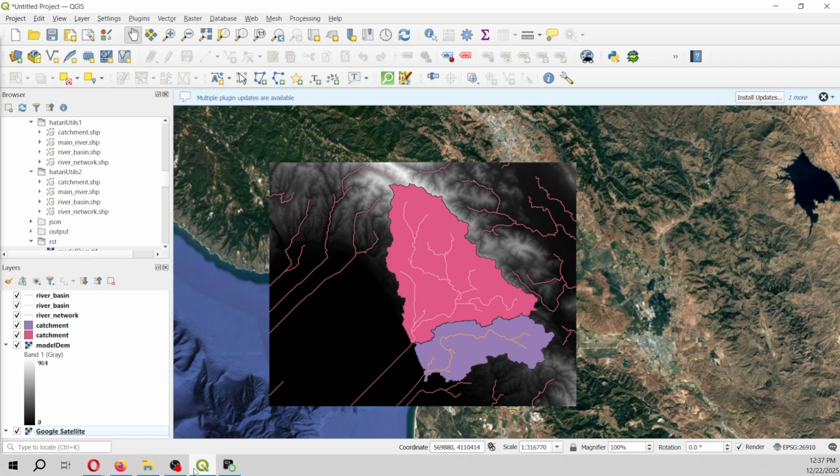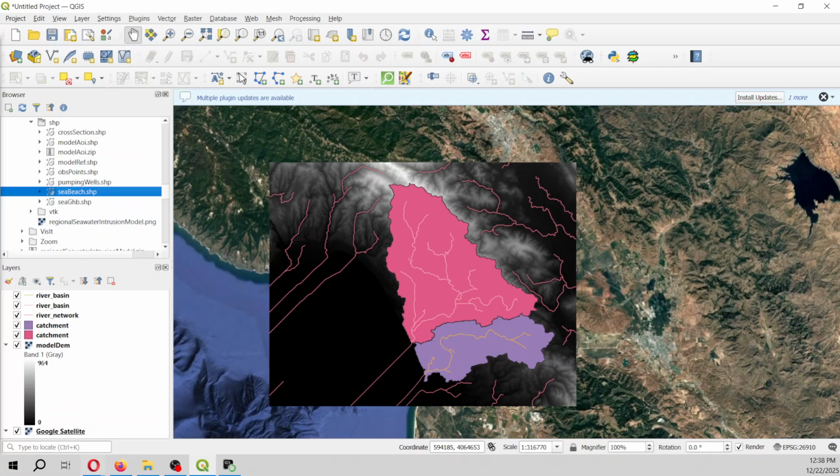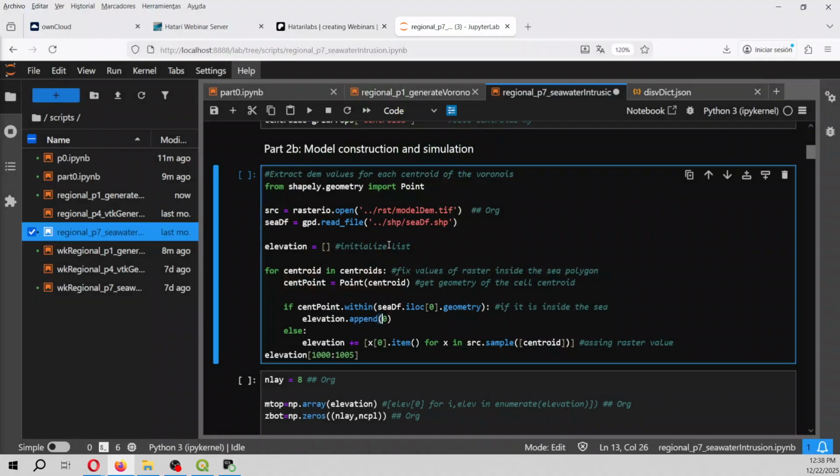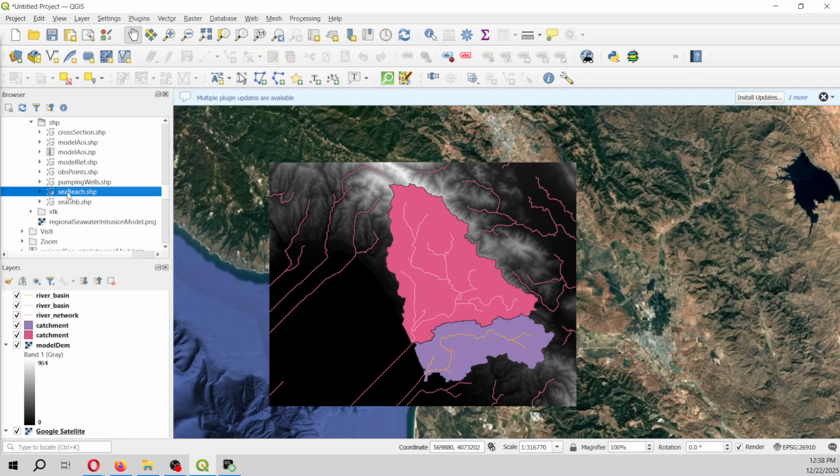There is a sea beach. Sorry, sea beach. It's this shapefile.